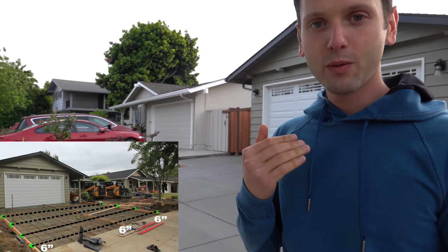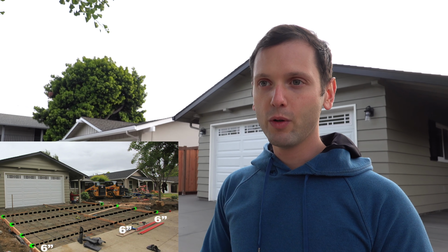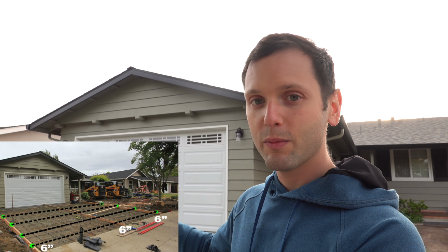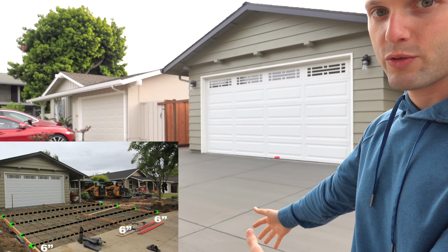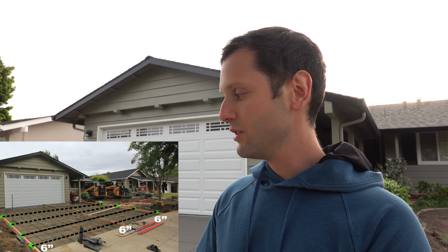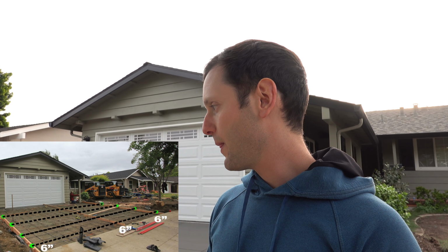What happened today, we estimated 12 yards, right? We ordered 13 and a quarter. Now, because the base rock was installed, we did have enough base rock everywhere. But the thing is, in the middle, it was 8 inches. So all the material goes right in the middle, and then we're left here with a little shortage, which you saw on the time lapse. And it sucks because then I gotta go buy material. I gotta go get a pallet of concrete from Home Depot, and then we gotta come here, we gotta mix it, and they gotta wait. I had to pay 3 guys overtime to do this because they had to sit here and wait until it dried because they can't broom it. And it's just not ideal.